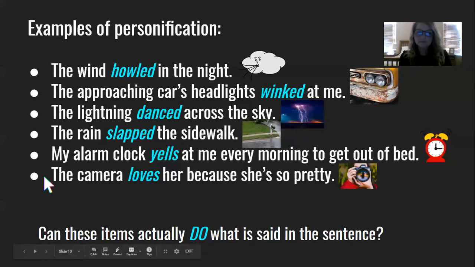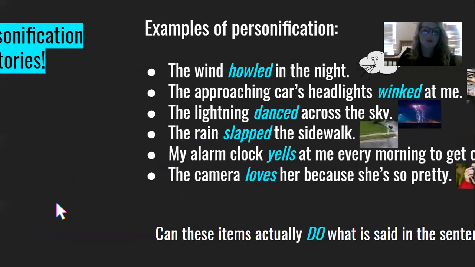So the rain, in this one here, the rain slapped the sidewalk. So, I mean, people can slap people, but rain can't really slap anybody. So it doesn't have hands, right? So I hope that you kind of see how that works in personification. Those are some examples. I'm going to talk about it a little bit more.